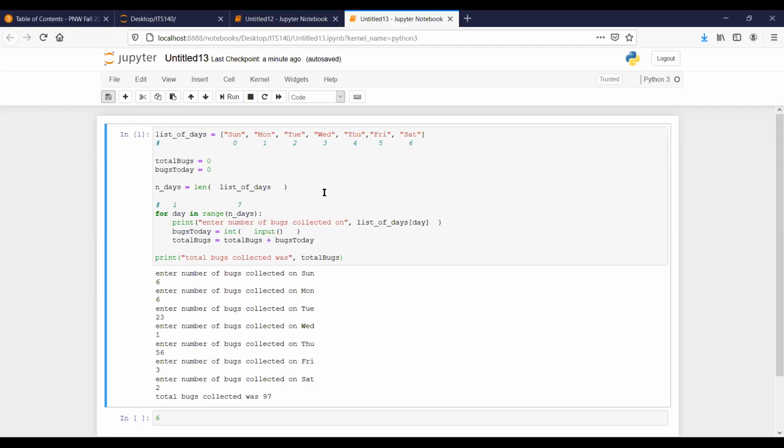If there are no questions, let's look at 5.6. So 5.6 is in the programming exercises.